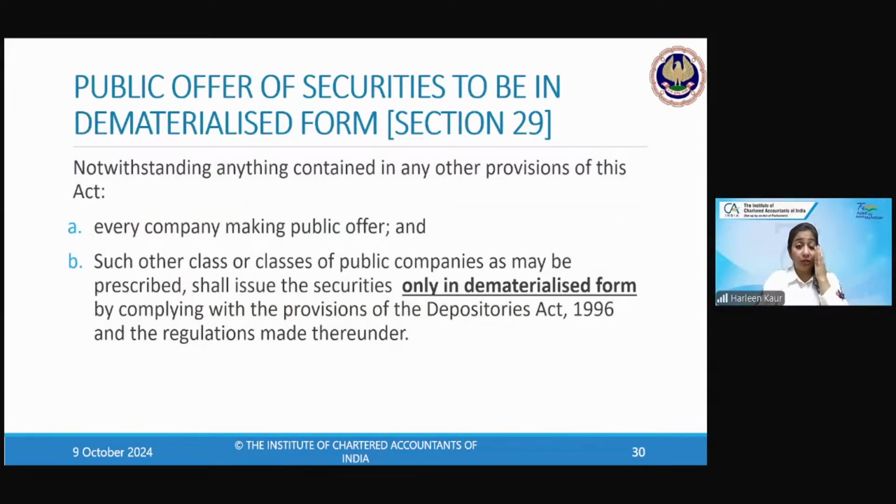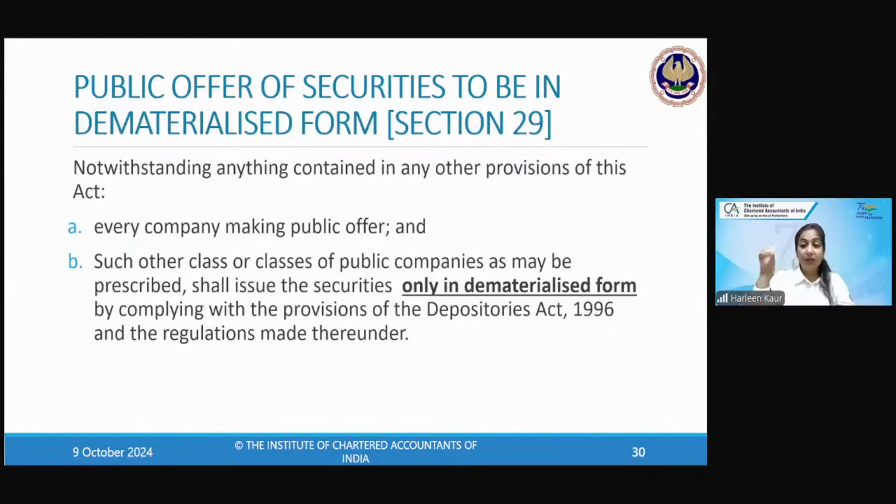Because now we're going to do Section 29 also. Clear? Let me just see in the chat also if there are any doubts. Clear. Exit means to leave. Yes, Nanda, exit means that they can leave the company. Vernacular means the local newspaper, where the language can be understood, in the state in which the registered office is situated. Now, what is Section 29 going to tell?